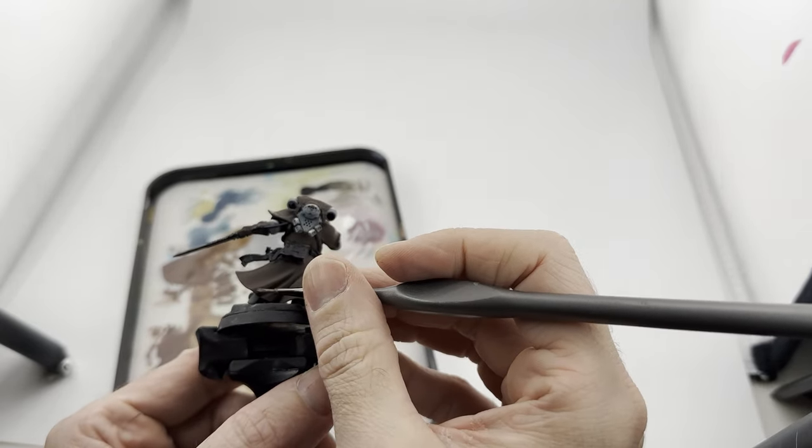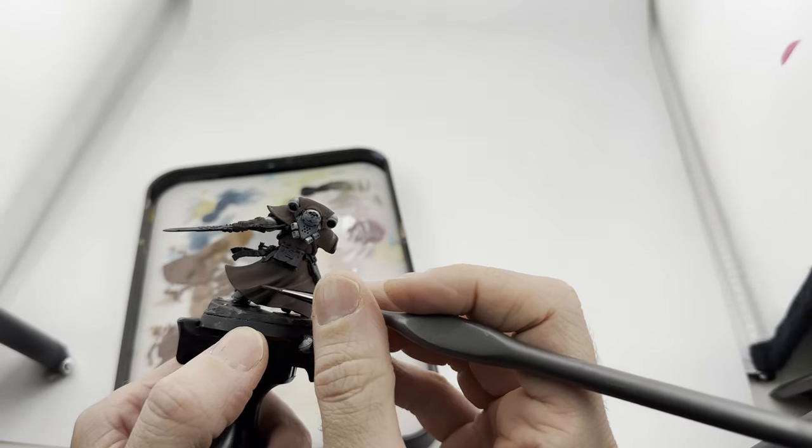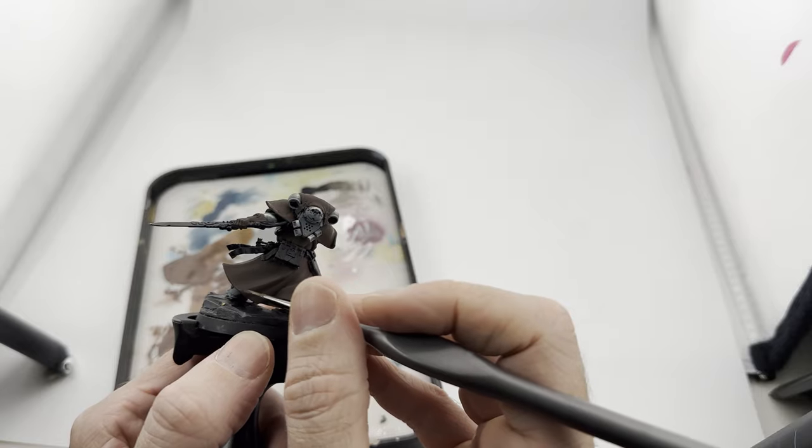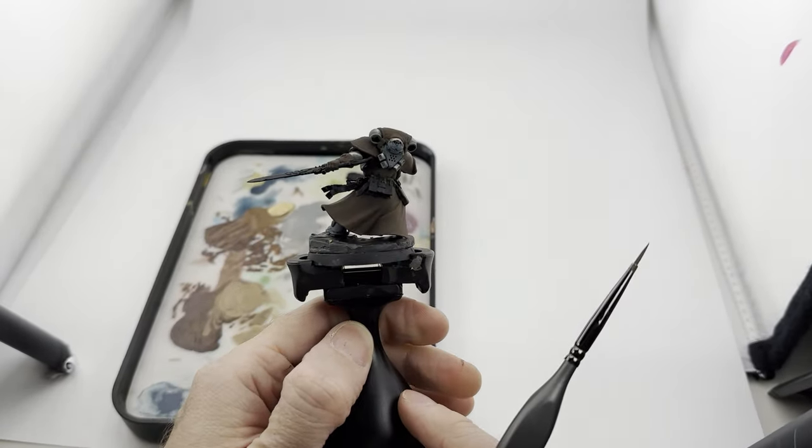It's real dark down there so I'll just kind of come up to the lip and not go down in the hole - just get these little areas here. I think this would be the last layer, or maybe the next one. Anywhere underneath I'll use the lighter ones and focus more on the tops. I've worked them up in layers - you may have to do more layers, it's up to you.